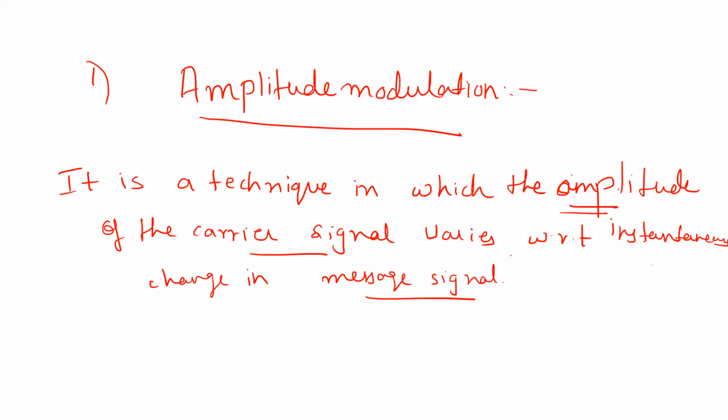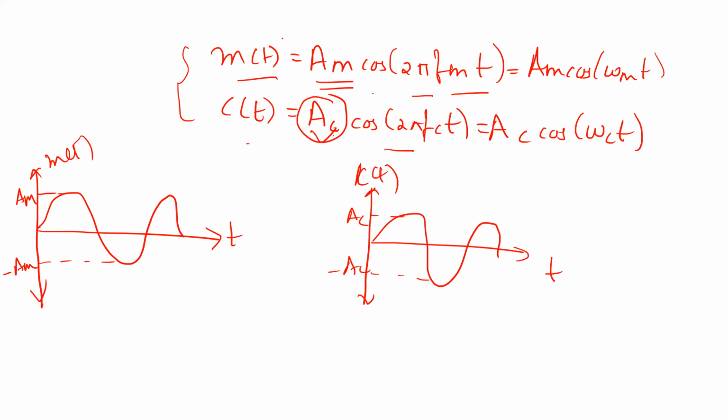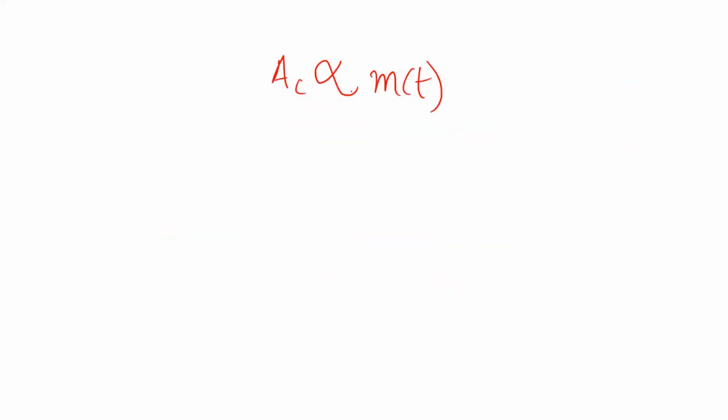Okay. So the amplitude of the carrier signal varies with respect to the instantaneous message. I get what you mean. So these two are correlated. The amplitude of the carrier signal is associated with the changes in the message signal, because the message is the most important thing. We need to send the message, and the carrier runs in parallel with that. So that's why the amplitude of the carrier signal is related with the message. Okay, I get what you're saying.